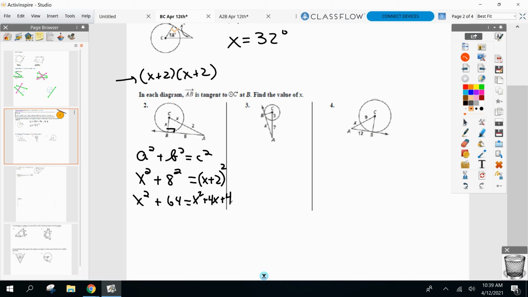All right, we're asked to solve for x. Hey, I see an x squared on both sides. So no matter which one I move over, what's going to happen to them? See ya! They're gone, right? I don't care if I move the one on the right over or the one on the left over. They will cancel each other out, and I'll be left with 64 equals 4x plus 4, and you're darn right, everyone can do that.